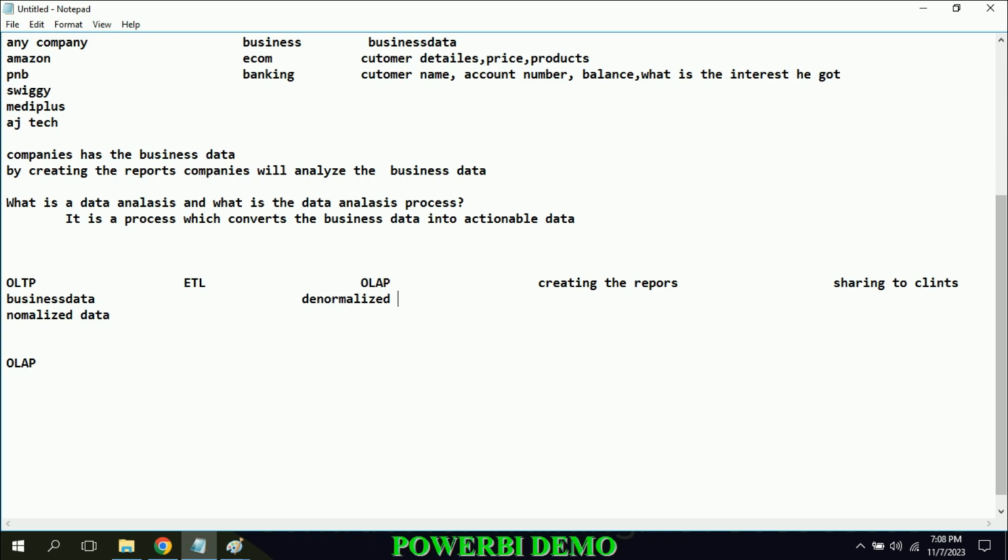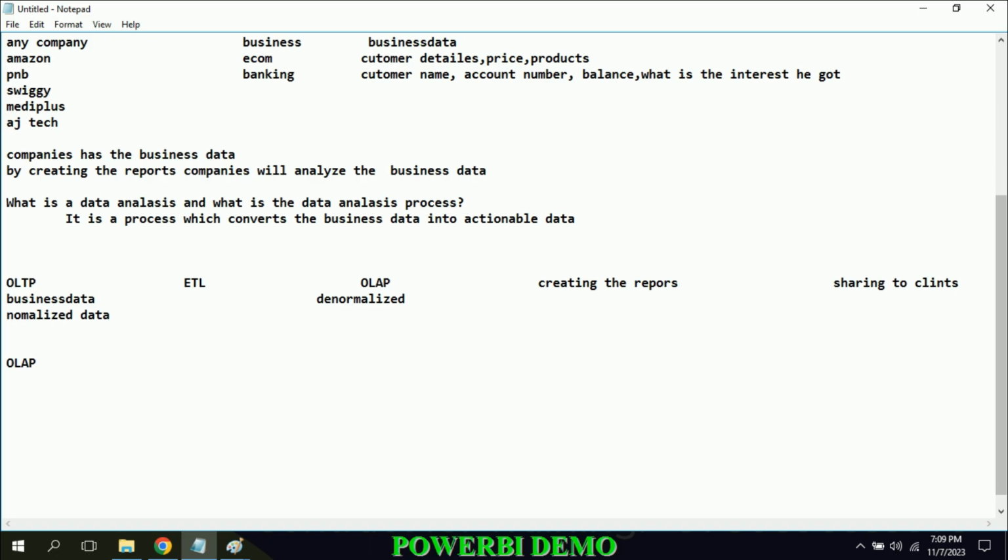For example, if we take the reports with the OLTP data, say a client wants to see a report, the report will hit the entire tables, the entire business data. It will take so much time. That's why we take the OLTP data into the actionable data we require. That means denormalized data.